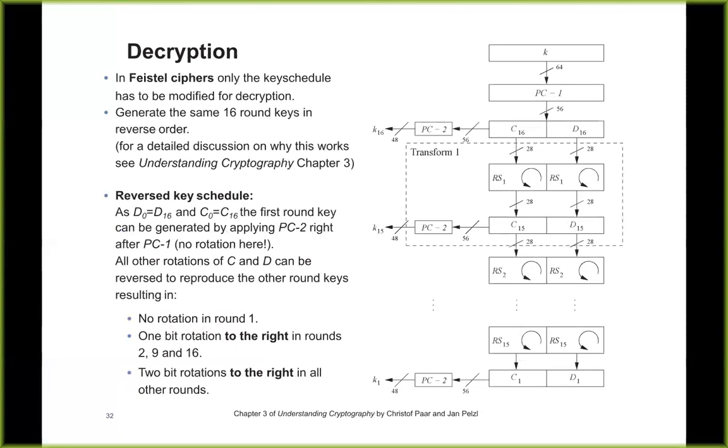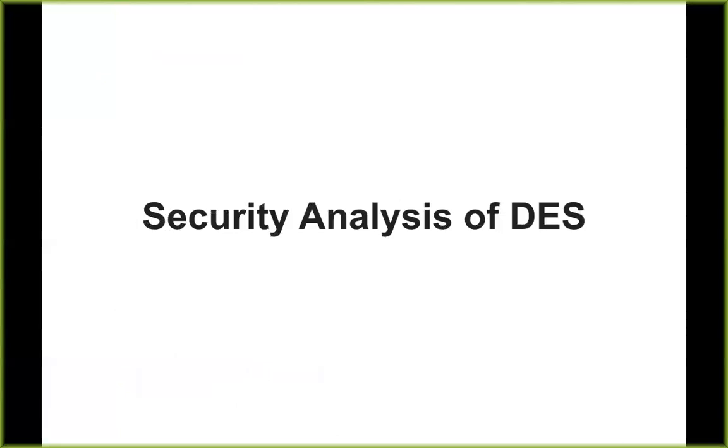All right. So anyway, only the key schedule has to be modified for decryption. You run the same thing through in the same order, but you create the keys in the opposite order, and you decrypt. Because remember, it's an XOR operation. So all you have to do is another XOR the same key to undo it. So all you have to do is run the key schedule backwards, and you go through 16 rounds, and you will undo it. So that's the game.